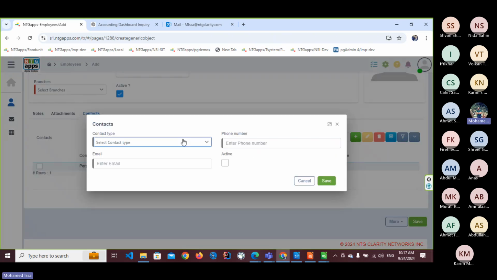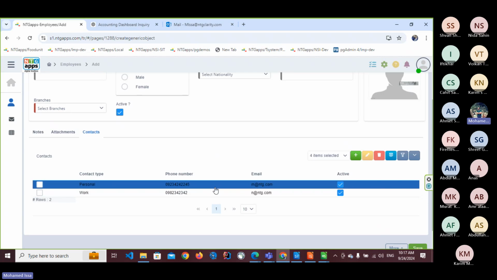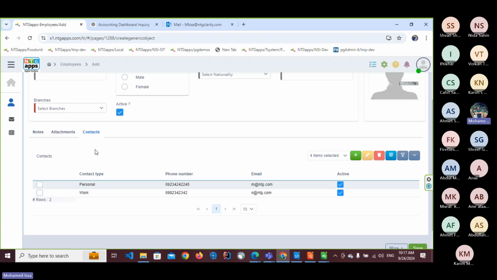And add a new one and so on. This is the work. Okay, and save. You see, I can now add multiple values in the same UDA. So this will display multiple values.